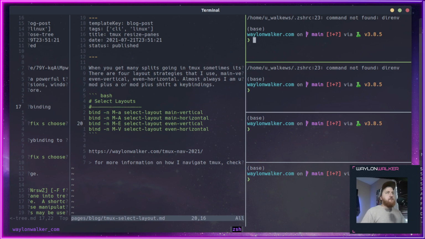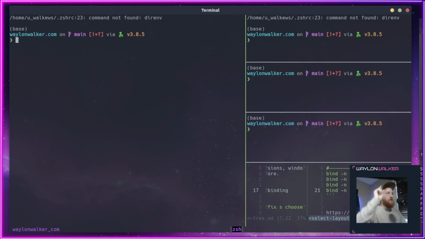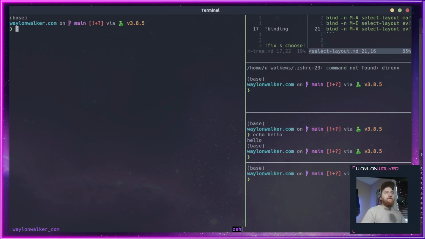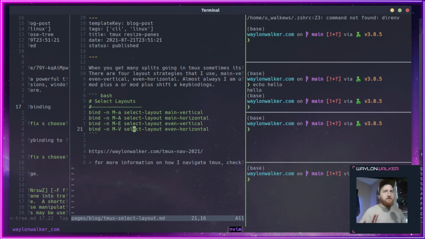If I do control space, capital O. Not it. Control space, control O. That's it. That's easier anyway. So I can hold. Nope. I'm staying in main. So we can maybe keep echo hello. We see our echo hello is there. So these two are rotating around. Kind of fun. Control space, control O. I'm just holding control and hitting space O.